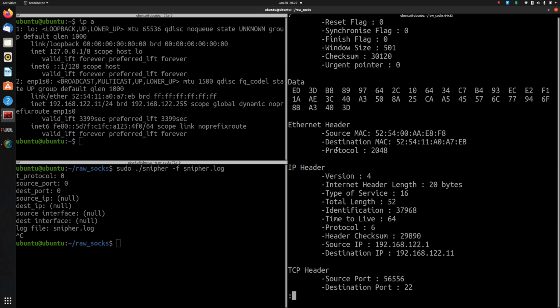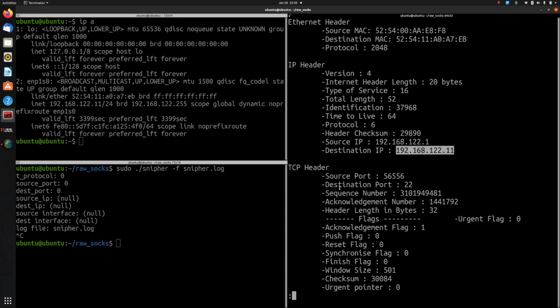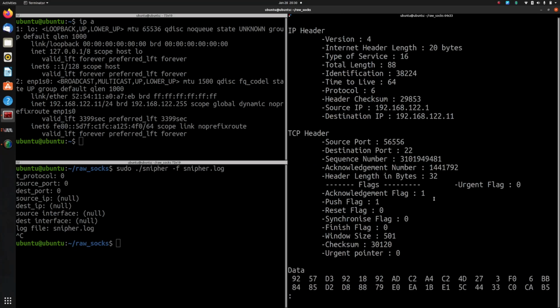How do I know it's an incoming packet? The source MAC is E8F8, right? E8F8 is not our MAC, but the destination MAC in this case is the VM's MAC ID, and hence it's an incoming packet, coming from the bridge IP. It's coming from the bridge, and it's landing on our interface because this is our interface's IP. And the destination port is 22. So this packet is coming to port 22 of the VM. Again, it's part of the SSH connection, but this is the data that I am sending from the terminal emulator to the VM, right? And so on and so forth.